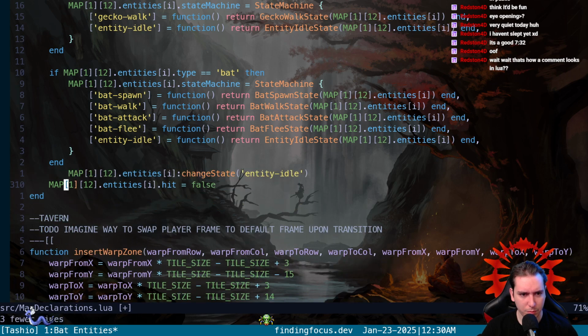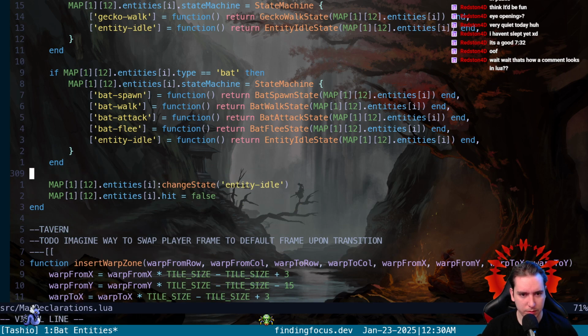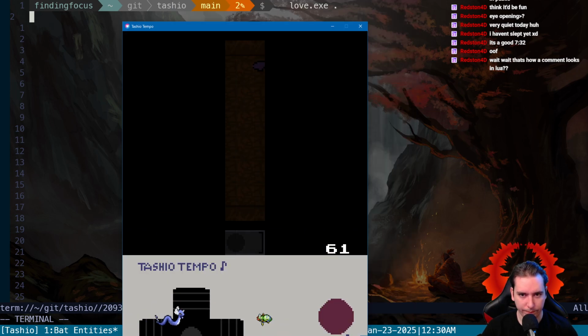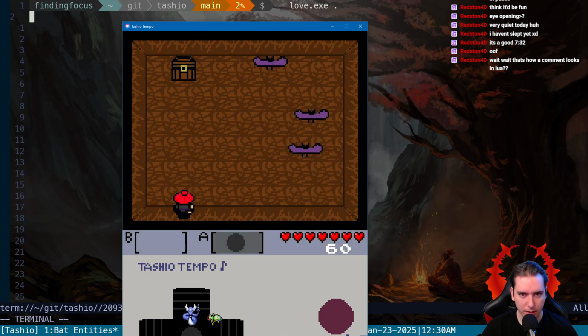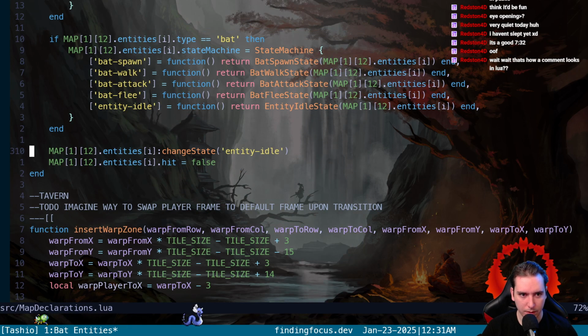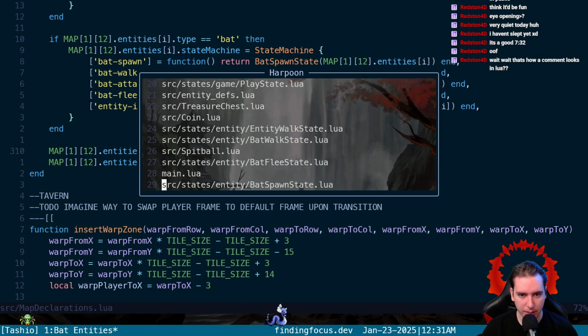So let's just go back to where all we do is change our state to entity idle, and let's see what happens. We should not crash now. Okay. Even if they're pursuing, we leave, we come back, they're reset. That works fine.